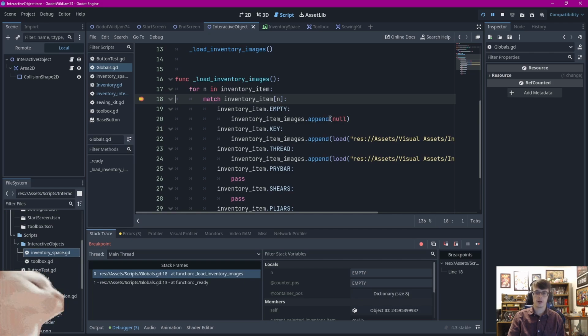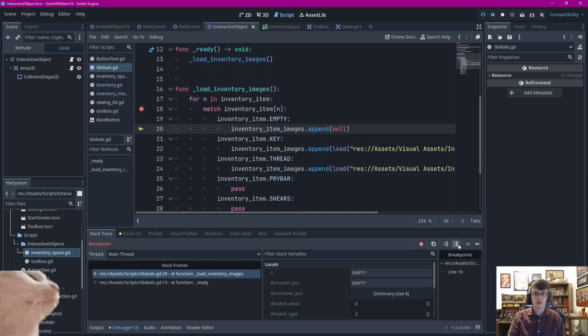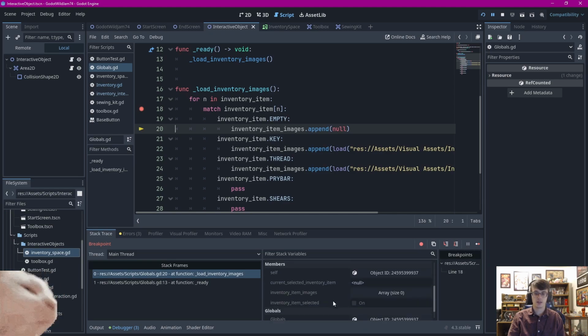It should be appending a space with null. It's not setting it to null. Got it. It appends null to it. Okay.